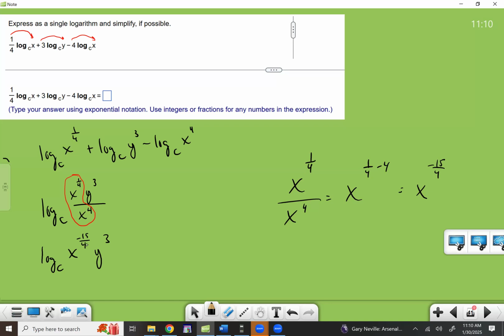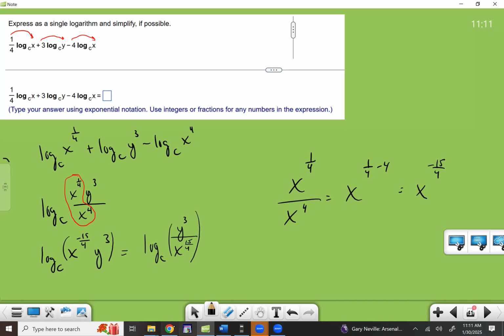Now it doesn't say anything about not using negatives in the exponents. It says type your answer using exponential notation. So I don't have to turn that negative 15/4 into a radical, is what it sounds like. It says we want exponents. It doesn't say anything about not allowing negatives, but to go a little bit further, I'll probably type that one in just to check and see what my lab math allows. But normally there's a rule in mathematics that you don't leave negative exponents. If you have a negative exponent, you have to move it down to the bottom and make it a positive exponent. So these are actually the same thing.